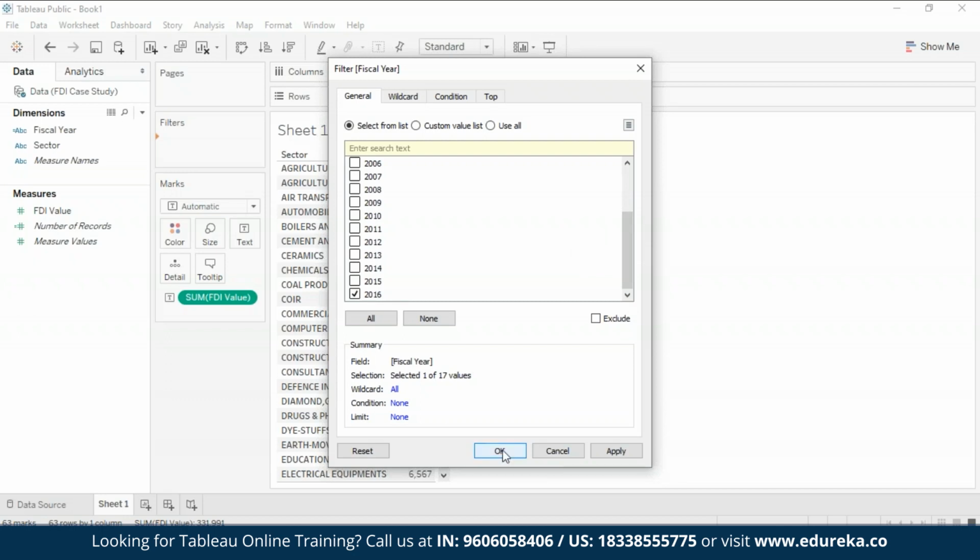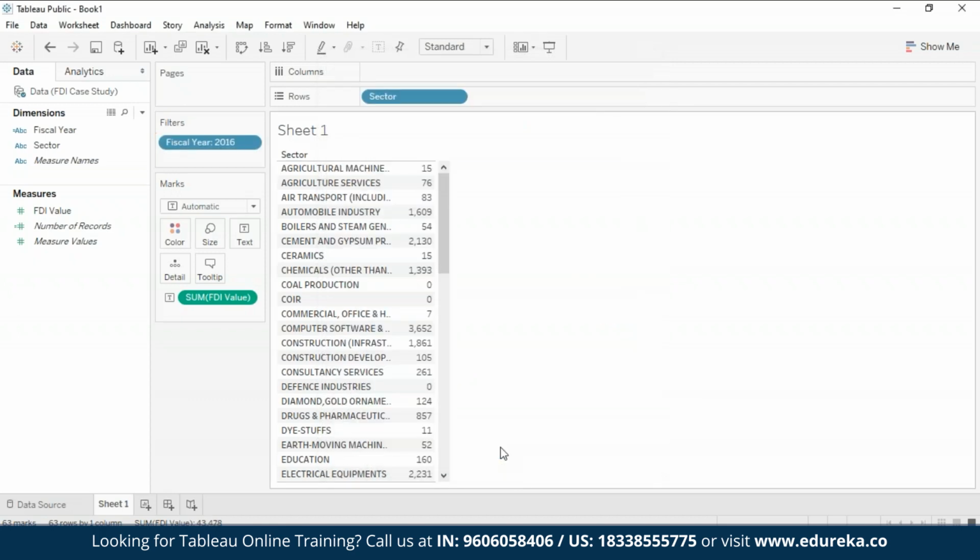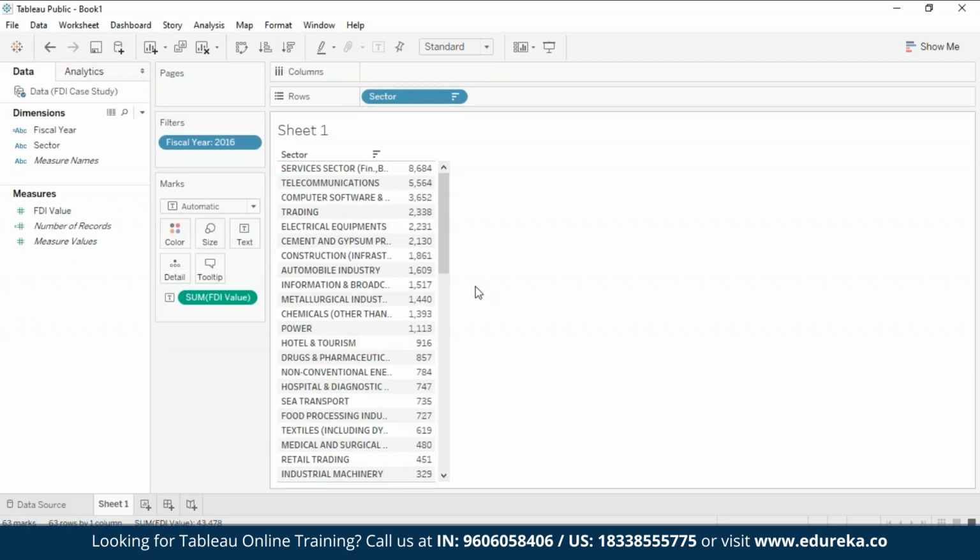And I'm going to click on apply, and then OK. Then if I go up and click on either of these sort buttons, for example, the sort button for descending order, you can see that my entire sheet has been arranged in descending order.